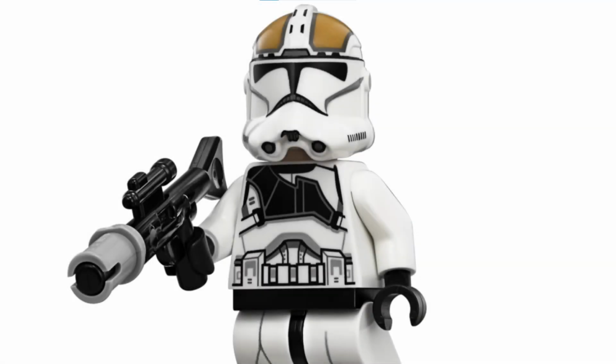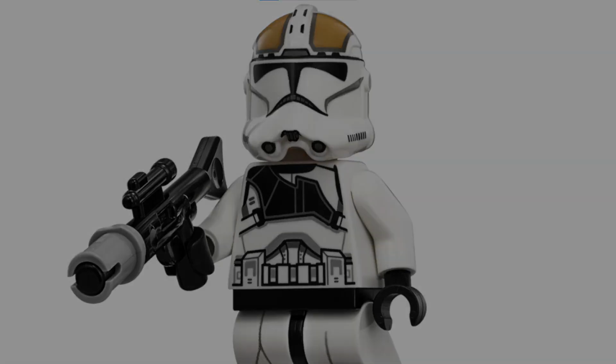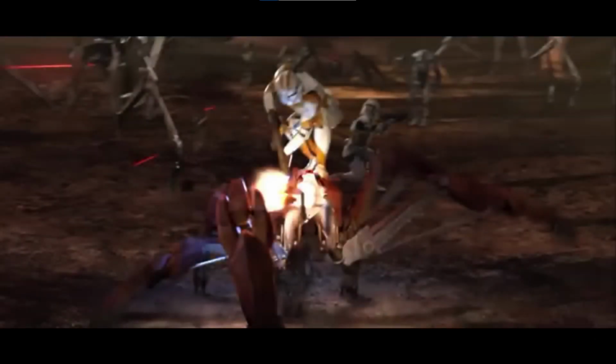It will obviously be the gunner for the ATT itself, and it looks very similar to the gunner that was in the 2017 Republic fighter tank. And one final thing I have to say about this ATT is something disappointing, and that is there will be a spider droid in this set and not a quab droid. This was one of the only great opportunities to make a first ever quab droid in LEGO, and that opportunity is now gone, meaning that there is probably never going to be a quab droid in LEGO, or if there is, it'll take a really long time for it to finally be made.